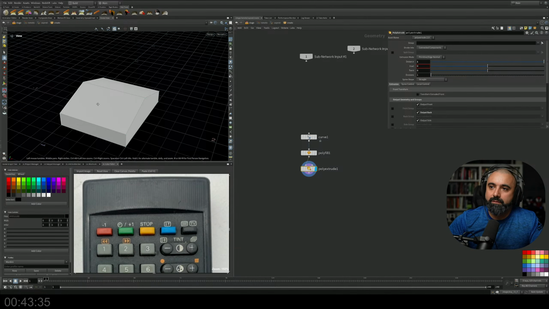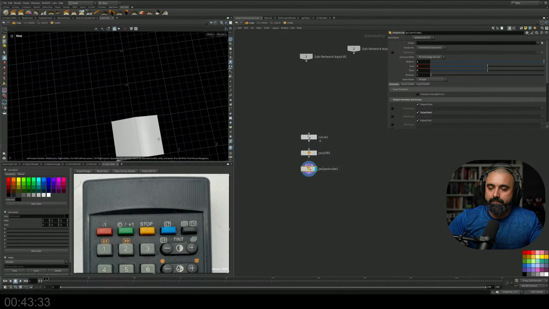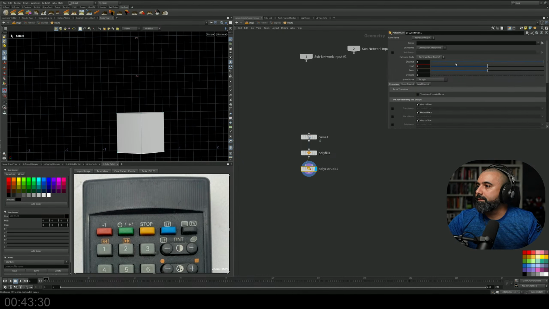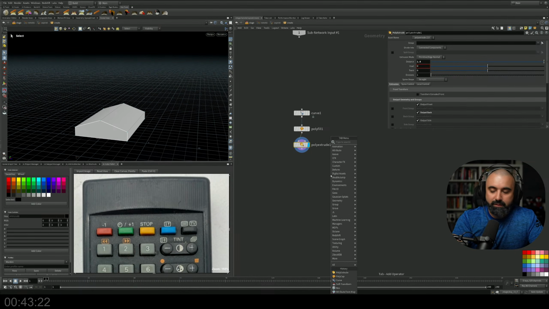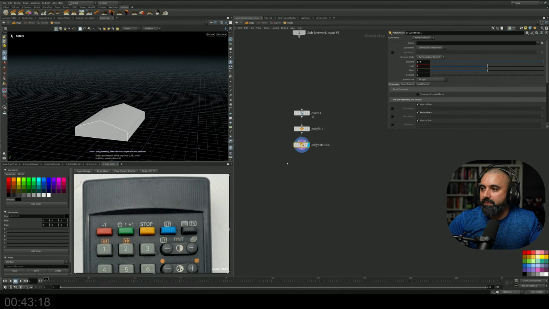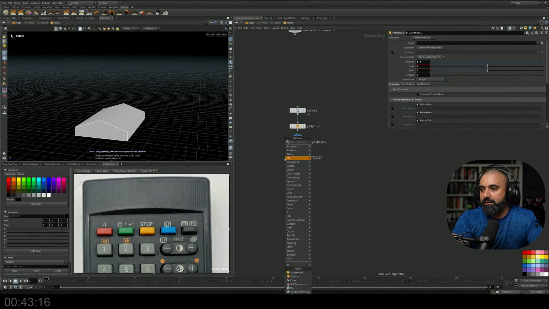Up and back. Okay. Something like this. And then on this middle piece right here, we'll just do a poly bevel.